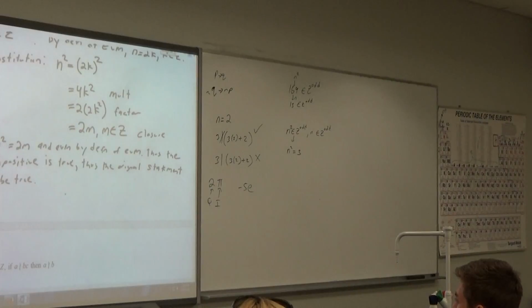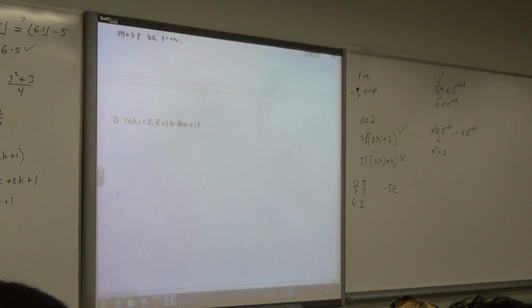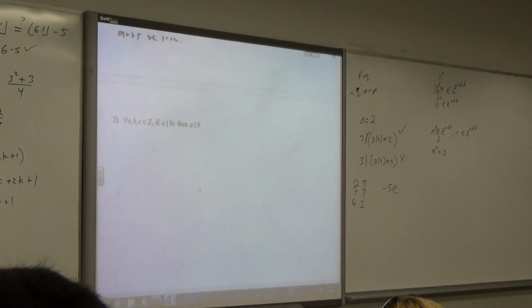I could do the other one for you guys, but what I think we want to do is, I'm just going to go ahead and work this out and post it on Blackboard for you guys. I think most people would be pretty good with doing that, okay? But it's basically just like a divisibility proof. Plus I need to get back your assignments, so. Any questions, guys, about anything that we did with either contraposition or contradiction?